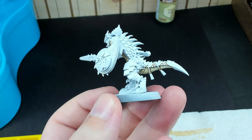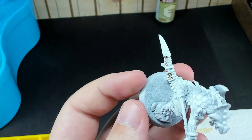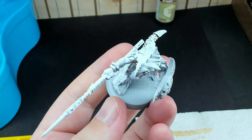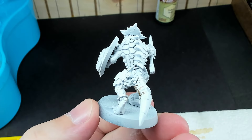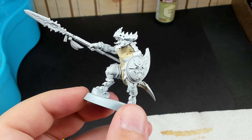That is the main downside of priming with light gray or white — every section of the mini has to be covered with paint in order to hide the white. You can see the pallid bone is going into the scales via a capillary effect. This isn't an issue for us since we're going to be painting over the scales with a dark color. This is definitely something to remember though when you're using speed paint on scales. The flow is a feature, not a bug, but you do have to be aware of how much the paint is going to flow. The more paint on your brush, the more it's going to flow.